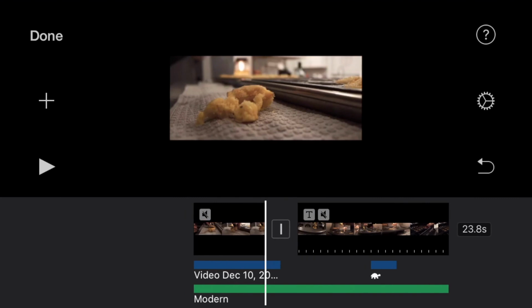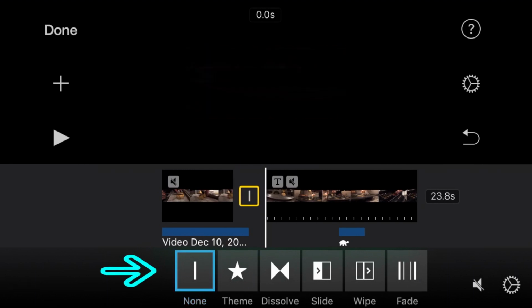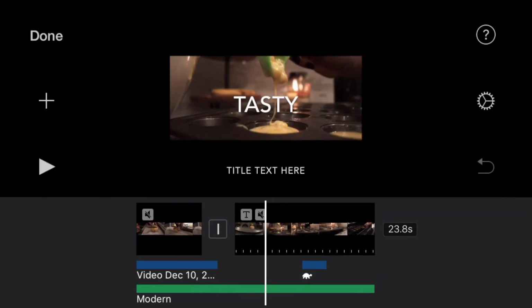The last thing I think we want to discuss is the transition. So let's say we want to use a transition. We click on that little middle icon, and we have a few different transitions we could use. You could also change the duration of the transitions. So if you notice, if you click on it, hold on, what's going on? I'm stuck.